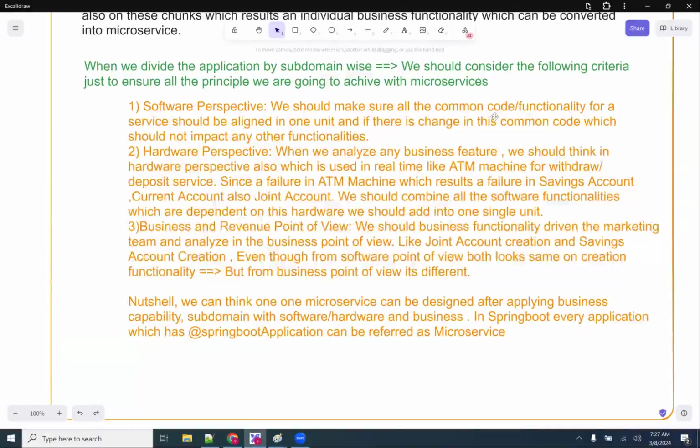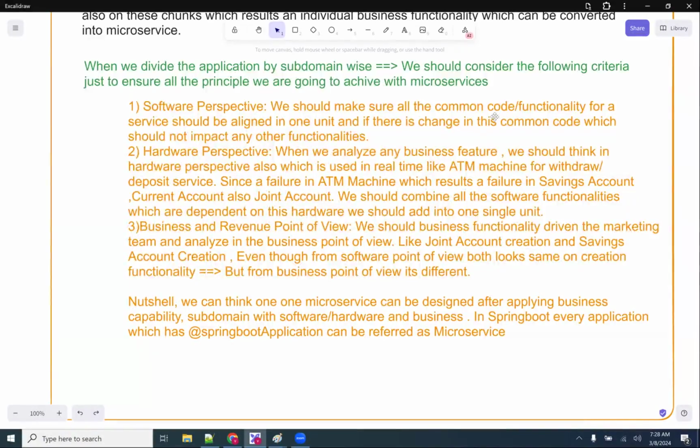If you take a database connection, we should not always think that our entire application is using only one database. I told you about the Airtel application. Assume you have 10 lines of code for connecting to the database: getting a driver manager connection, session object, session factory object, whatever it may be.